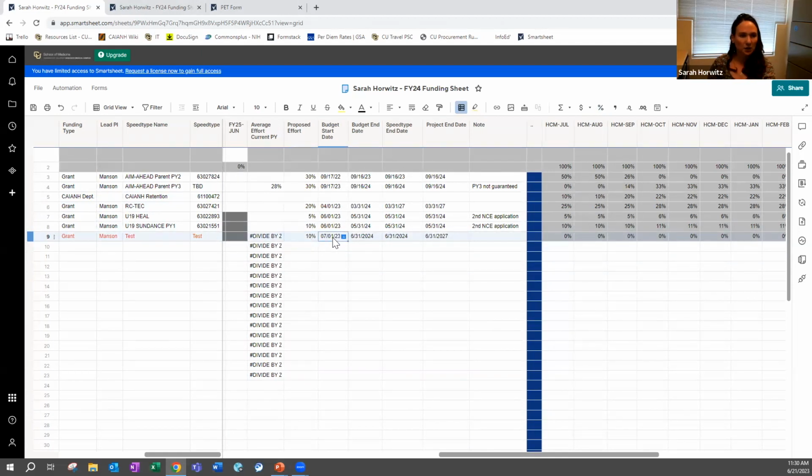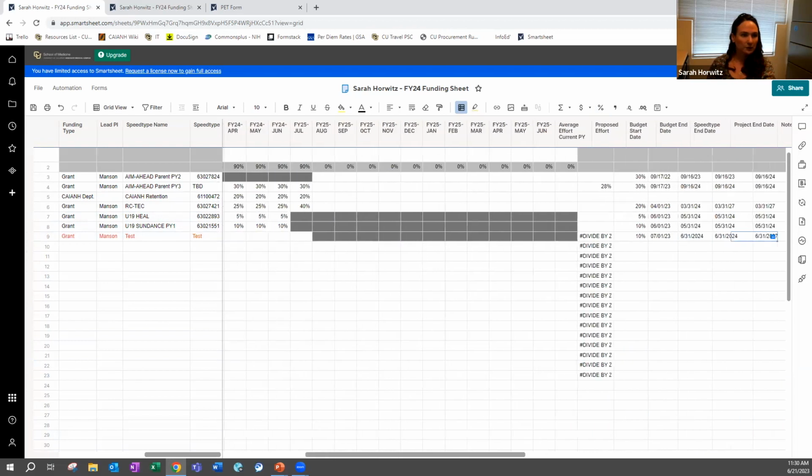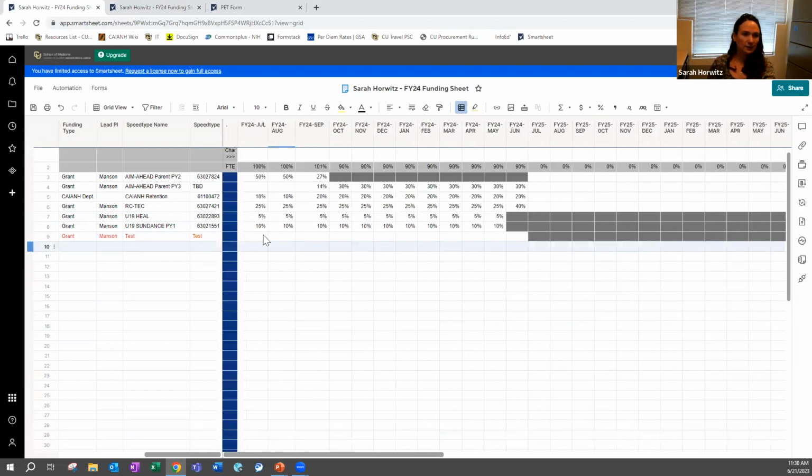I know the budget starts on 7/1. I know it ends on 6/31. And I know that the speed type changes each year, which means that I don't have automatic carry forward. So my speed type also ends on 6/31, but I know it's a 5-year project, so it ends in 2027. And then what I'll do is add in the percentage. I'll just do 10% across the board.